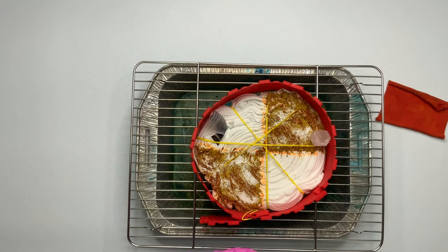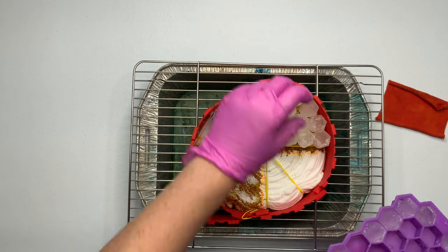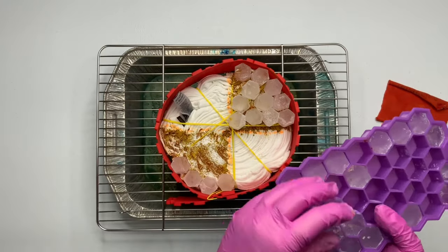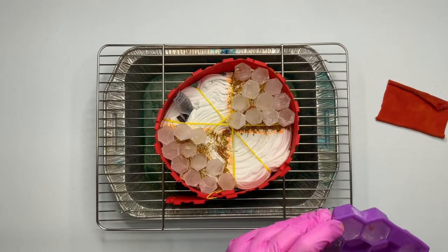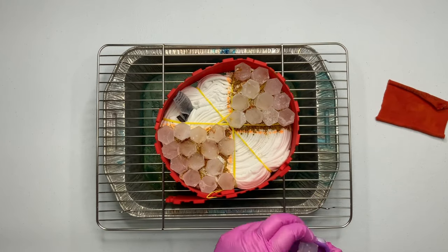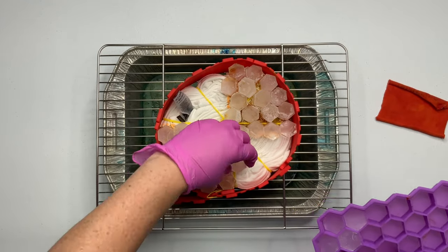For this project I'm using my second favorite ice cubes. My first favorite would be nugget ice from my ice maker, but for this project I wanted a little more control, so I'm using these hexagon cubes — and these silicone trays are excellent. If you leave them sitting on the table for about a minute before you try to take them out, they come out a lot easier. I found that tip from a guy on YouTube who actually reviews ice cubes — genius. Just let them sit on the table, let them melt a little bit, and they come right out no problem.